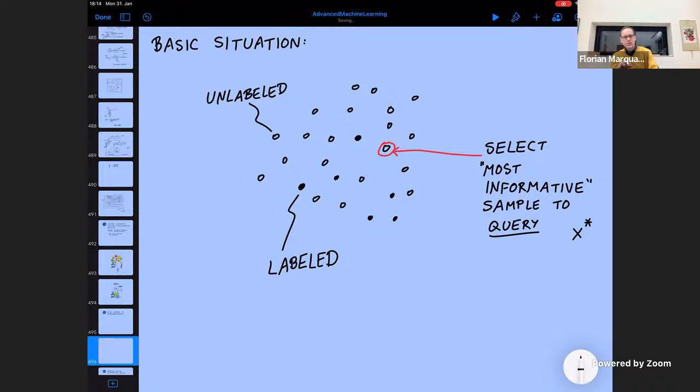So this is a situation that is known as pool-based active learning. You have a large pool of data, much of which is unlabeled. There's also another version I should mention, which is stream-based. So that's basically constantly you get new samples that are unlabeled, and every time you have to decide, do I want this labeled or do I not need this labeled? So you have to decide in what is called an online setting. So you don't have too much time. You have to say, now, do I need a label or not? So that's another version of things. Okay, so now our goal is a strategy to pick this best X star sample.